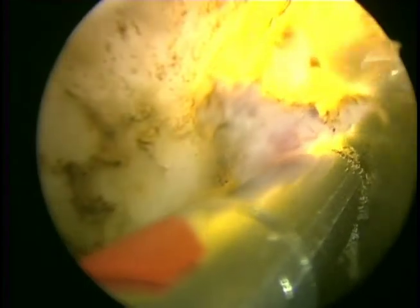Here we can see, rather than creating an 11 o'clock groove, we'll come back, reverse our positioning of our camera to allow the fiber to come to a 1 o'clock position, but aim toward the 11 o'clock direction so we can surf the capsule heading in the opposite direction. This will allow, again, the continuation of a nice smooth capsule and the minimization of potentially going through the capsule since we now know where it is. Again, just following a pre-established surgical plane, it's simple, it makes sense, and it leads to better outcomes and least complications.